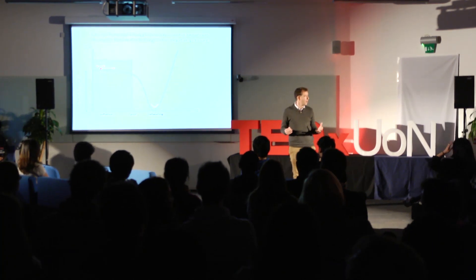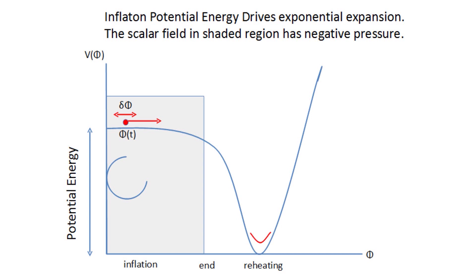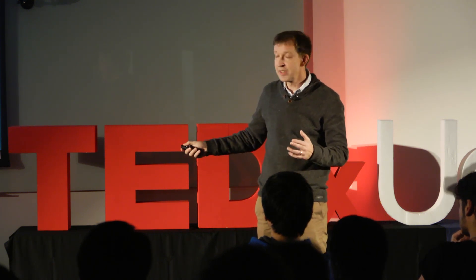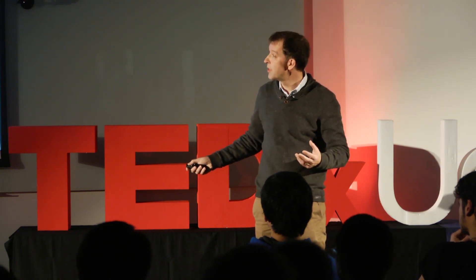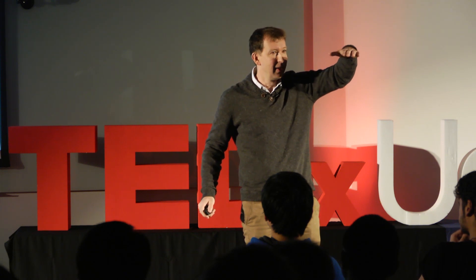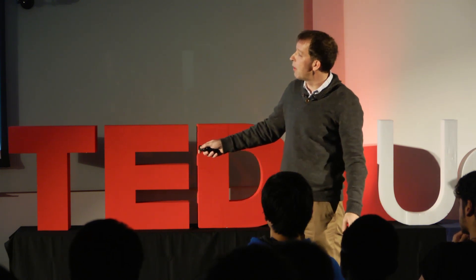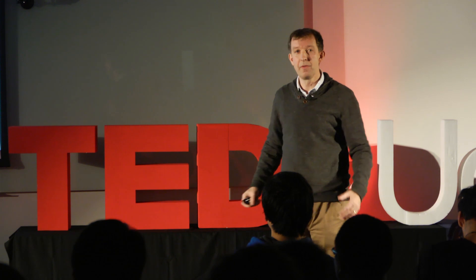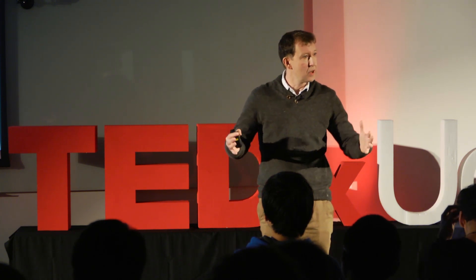Where does the inflation come from? The tool of the trade for cosmologists is called a scalar field. What's a scalar field? It's a quantity that's got a value but doesn't have a direction. You're used to scalars — the temperature in a room has a value but not a direction; the voltage across a battery has a value but not a direction. In cosmology, we use this scalar field which we call phi, and it has an energy associated with it. The crucial thing is the potential energy — like the energy you have when you're at the top of a hill. If the potential energy is dominating over everything else and it's flat enough, this causes a region of negative pressure, dominating all the energy in the universe and causing it to accelerate.